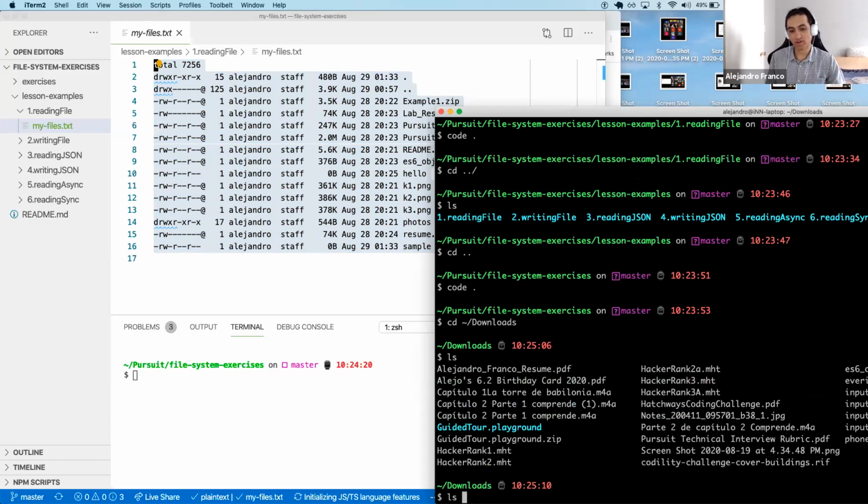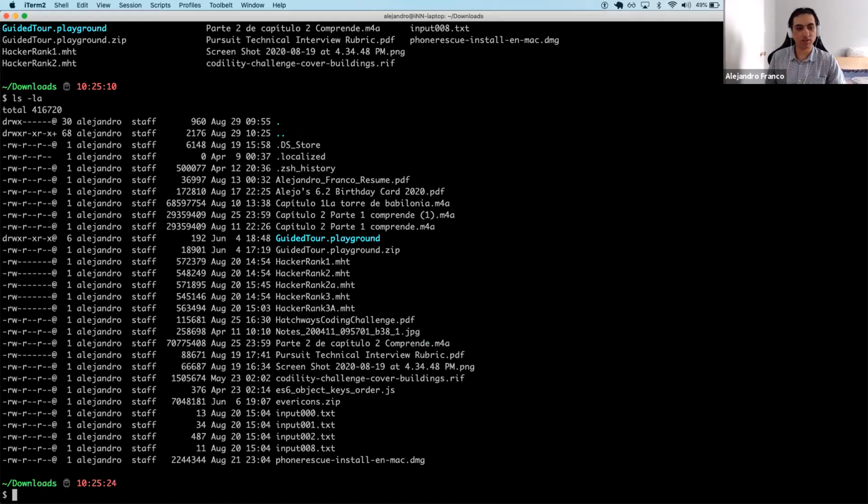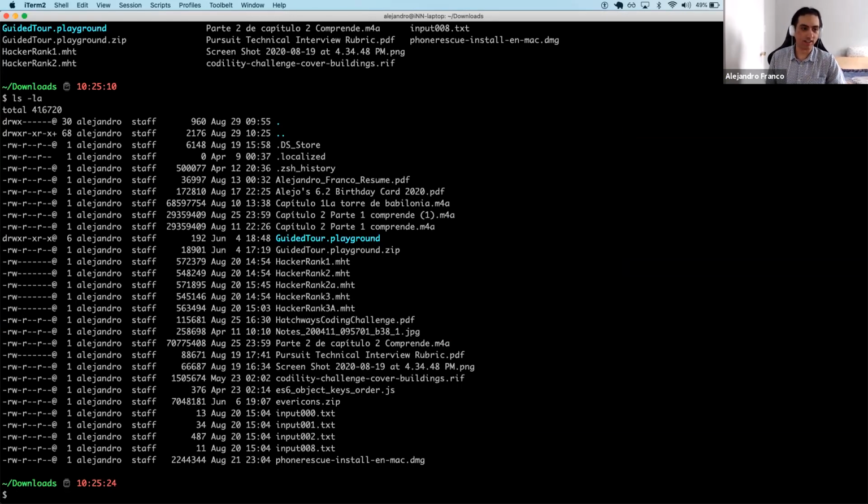But if we do ls dash la, L for list and A for all, we get this output, which is more detailed information about the files that are there. The first column is the permissions of a file. The second column, I actually don't remember. I think it's maybe the number of files within, because I see that this is a folder and it says 6.